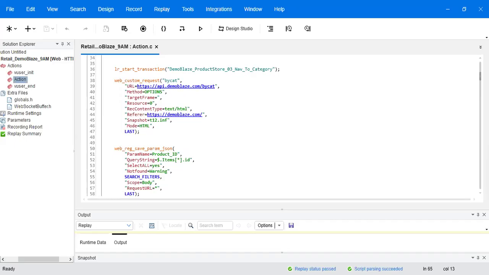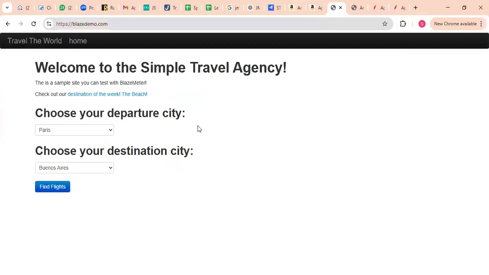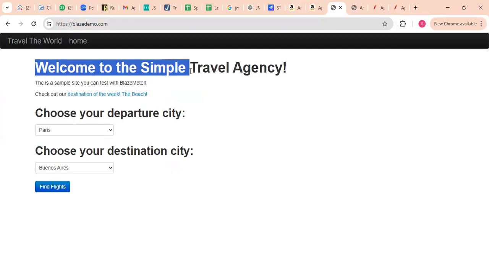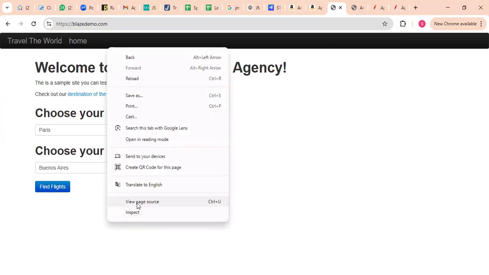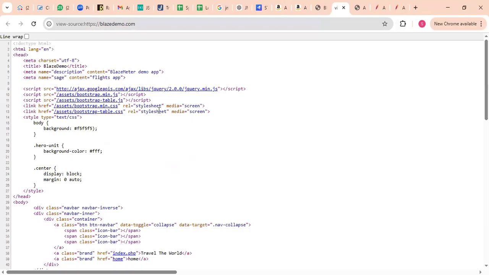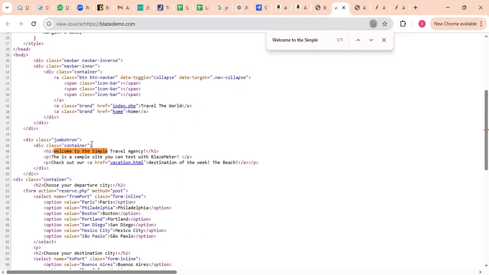So how this will work is, when I launch, I need to check whether this text is there on this page or not. When you run your script, it will search the page source for that text. If it is found, what does it mean?